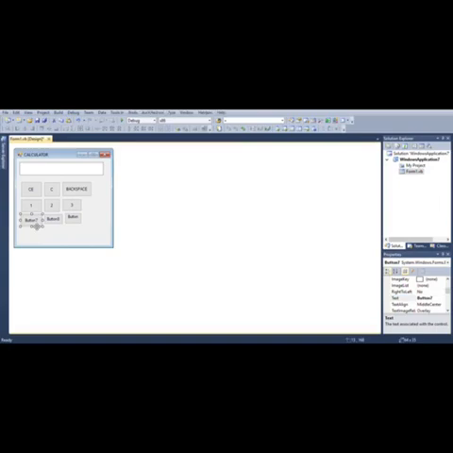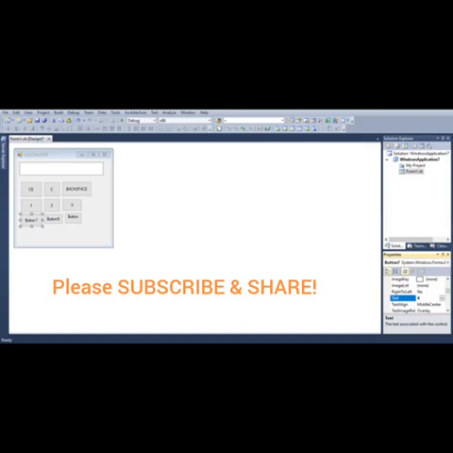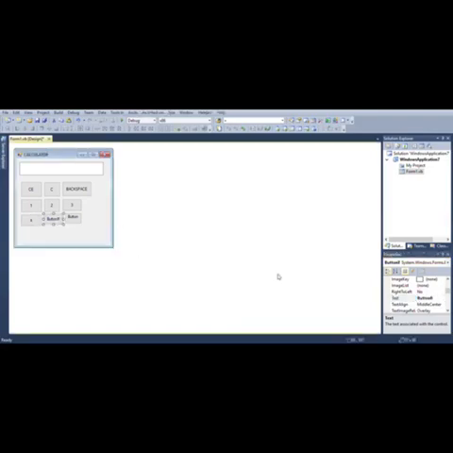So just know your controls. If you know your controls, it will be easier for you to understand. Those toolboxes are very important, guys. Very important. Don't forget. Hope you see our calculator is coming up.